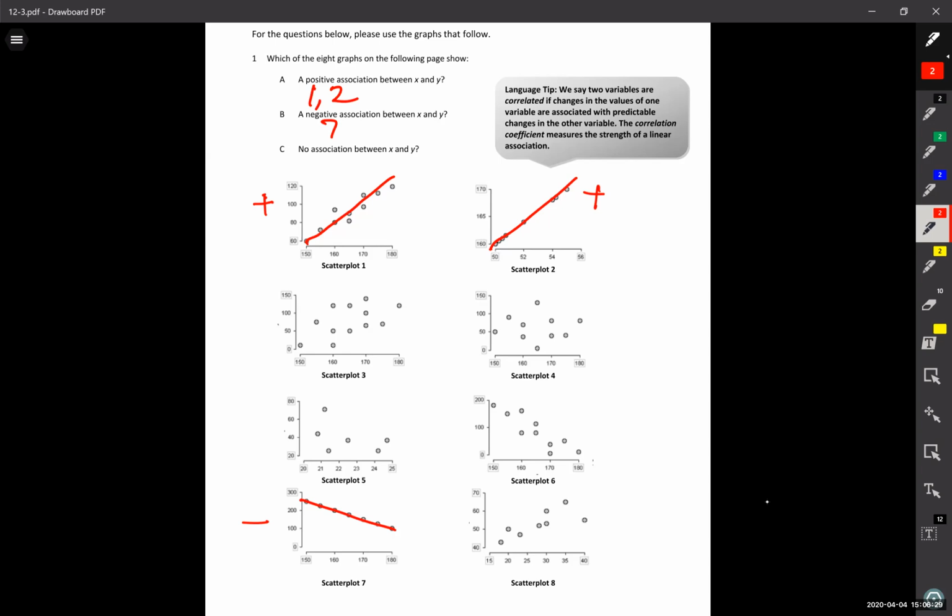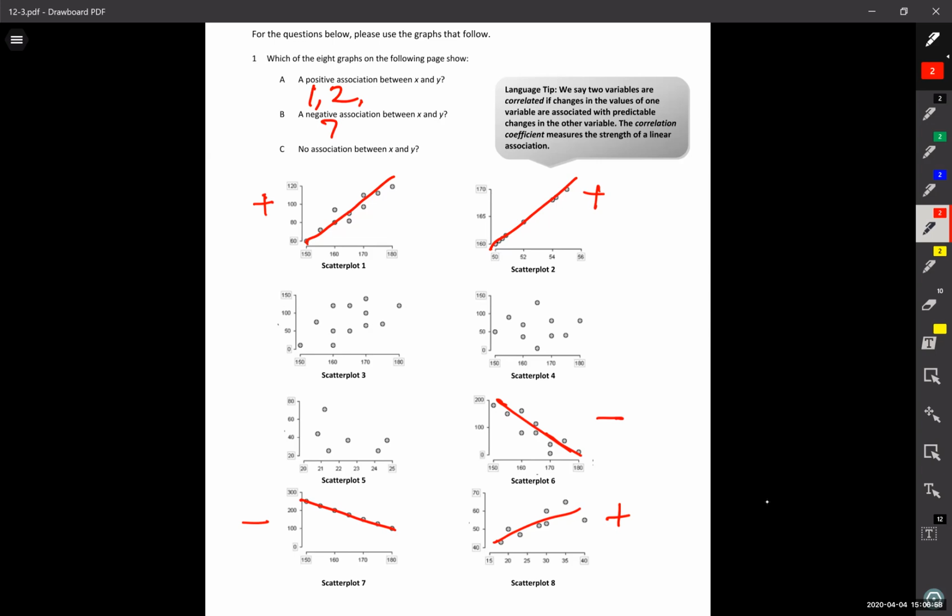Okay, 8 seems to go up pretty close to a straight line. Well, I'll fill out the top in a minute. So looking at the next, well, 6, 6 has a pretty strong one as well. 6 has that negative, that downhill slope going. And so these last 3, we just want to kind of narrow it down. What's the best representation? And keep in mind, there's only one answer for C.